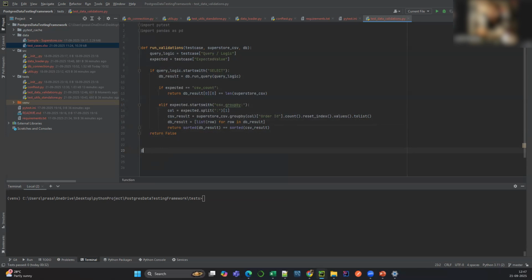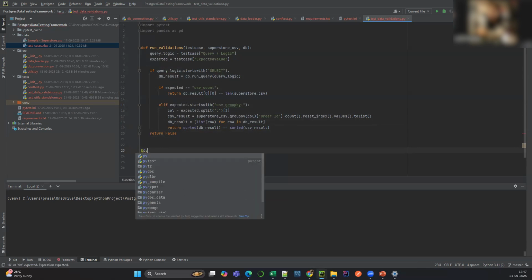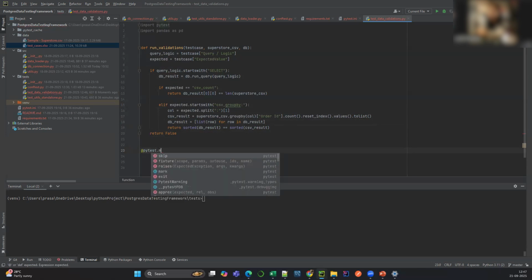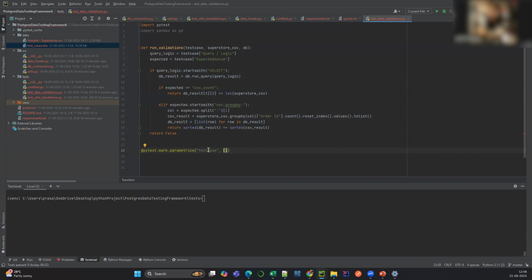Now let us run it through Pytest. So what we will do is we will create pytest dot mark parameterization. We will do parameterization in Pytest, ठीक है? तो कैसे करते हैं ये बताती हूँ आपको. So this is test case, okay? And then this is nothing but the parameter name we are passing, in a string. Now we are passing the values inside this list in list bracket.